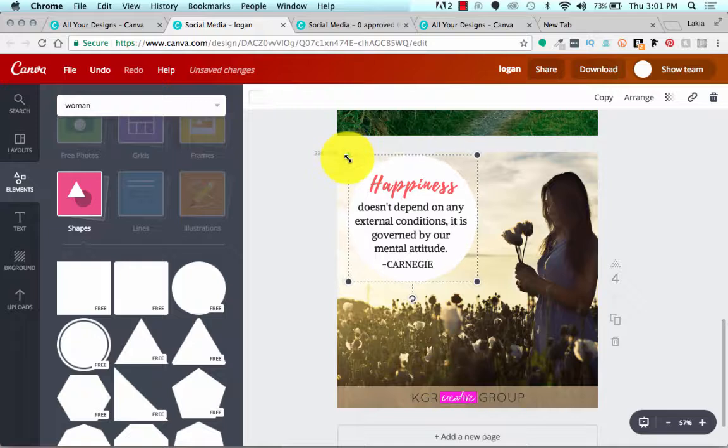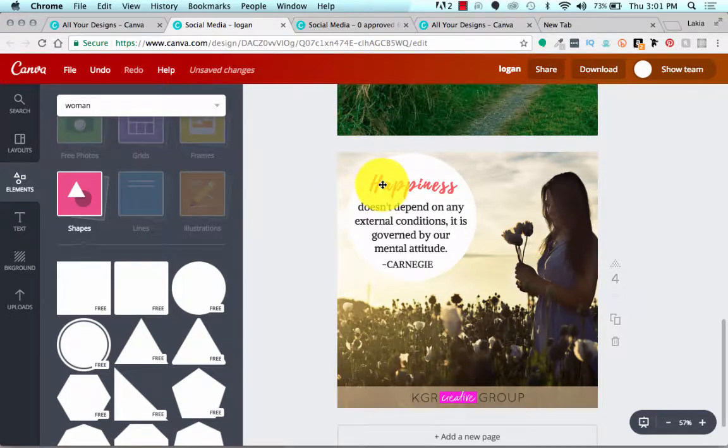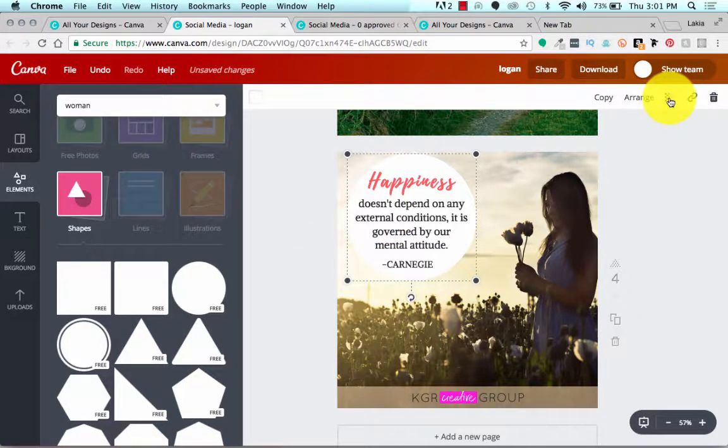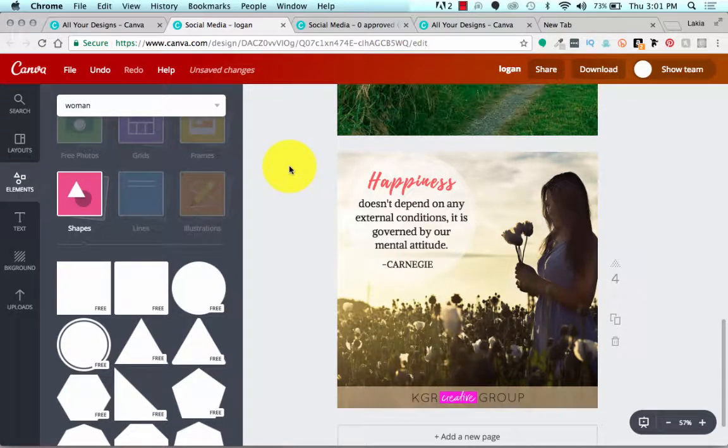I don't like all that at the top. I would also make the transparency a little bit lighter, though you don't have to, just so it pops out.